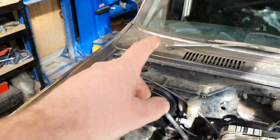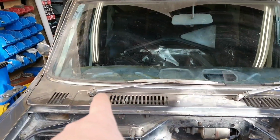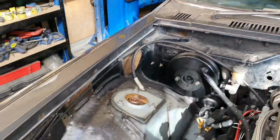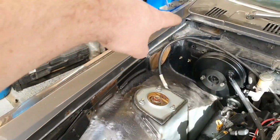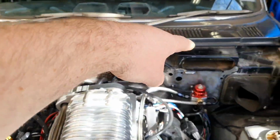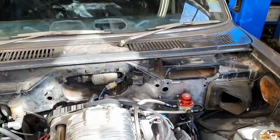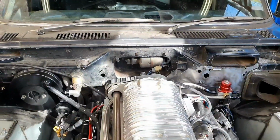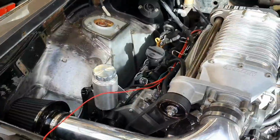So now the wiring for this motor here, it starts here and behind the dash with the switches and the resistor, variable resistor, that controls the speed of that motor that I just pointed out that's in here. The wiring goes from in there, through here to here, back through there, across the inside of the dash, through the firewall where the engine harness is, up there, across there to there. And what that means is it's a little bit shorter. It's not really going to make any difference in the scheme of things. But it just removes the need for any wiring here. You don't have it anymore, so it'll keep it tidier.